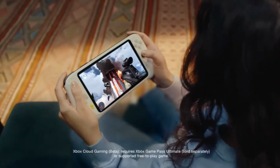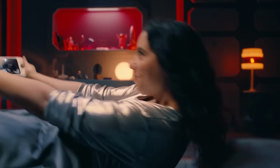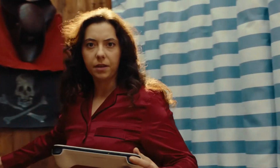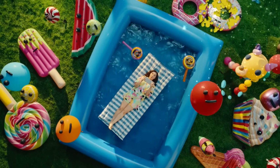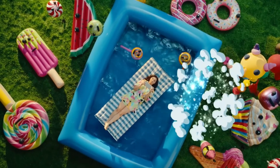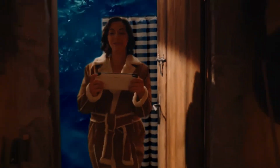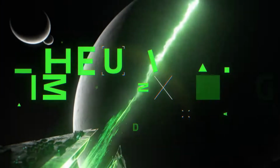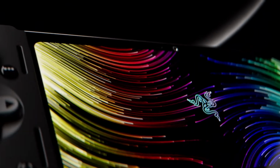Now, the G Cloud is something I also have, and this has certainly become my go-to device with really long battery life for remote play. Remote playing my Series X and my PS5 have been fantastic on this device. It already works really great, and you can play away from home. You don't have to be on your home network to play it, but it does come at a price tag of $350.